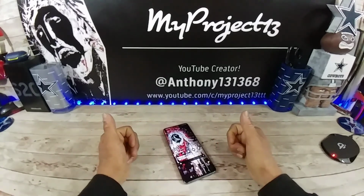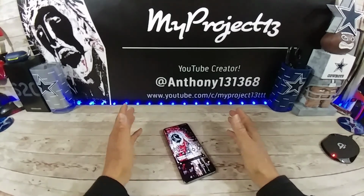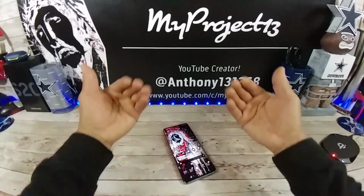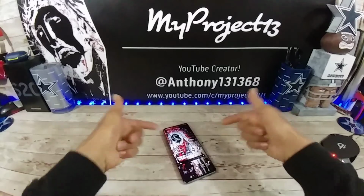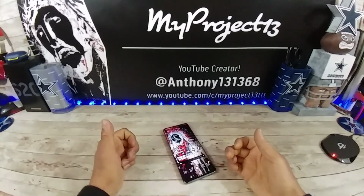Since bringing in the S20 Ultra a little over a month ago, I've had no problems making phone calls, receiving phone calls, messaging, going out, coming in, all of that working on my S20 Ultra, because at the end of the day, it doesn't matter how beautiful this AMOLED display is.